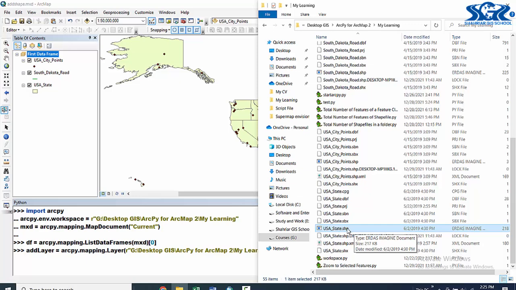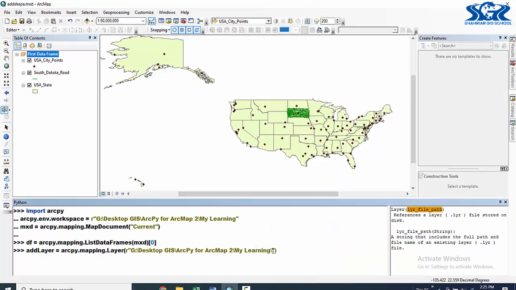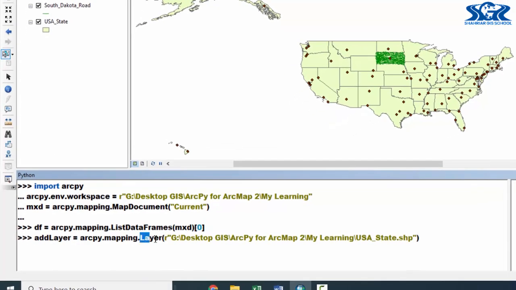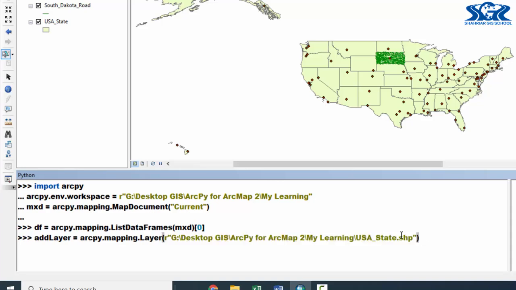So for this purpose, copy the name with extension. Now paste this at the end of this directory path. So by using the Layer function, we are declaring a particular layer inside of a directory. So our next step has been done.